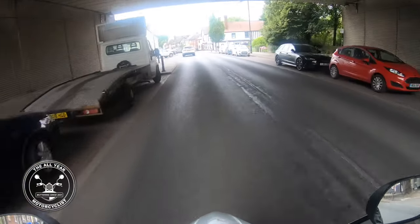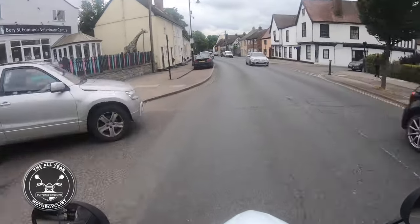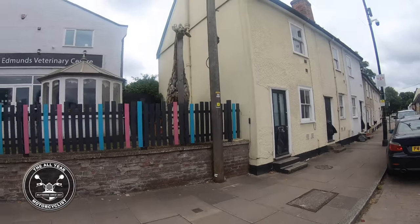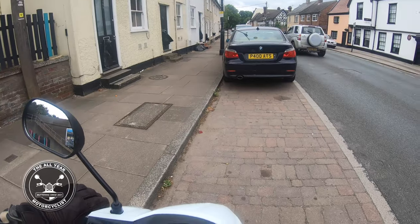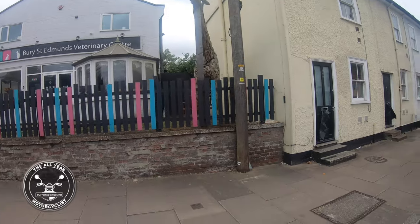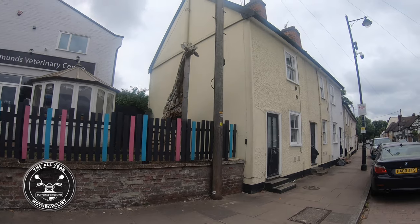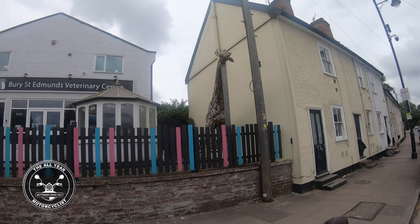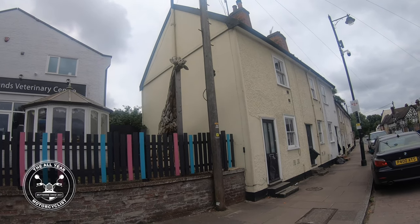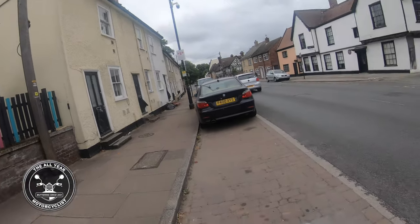I'm going to let this car out. I'm just going to pull over here, because here it's a giraffe. Yeah, look at that. What do you reckon, ladies and gentlemen? A giraffe. Marvellous. Resting his chin. So, good morning, giraffe. Hope you're alright. Sorry for ignoring you previously, but now you're on YouTube. Hope it makes up for it. Marvellous.